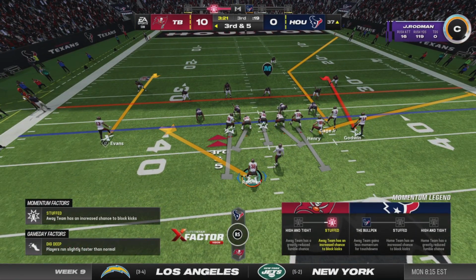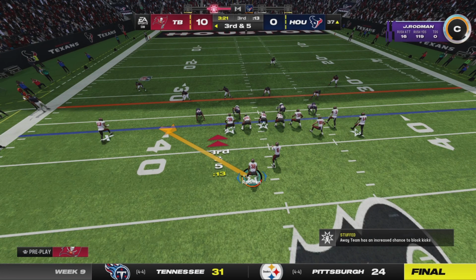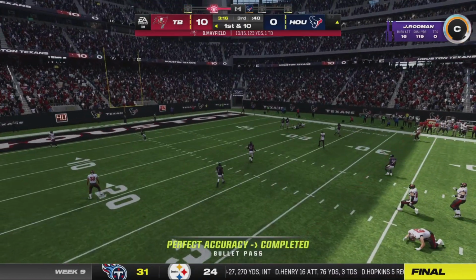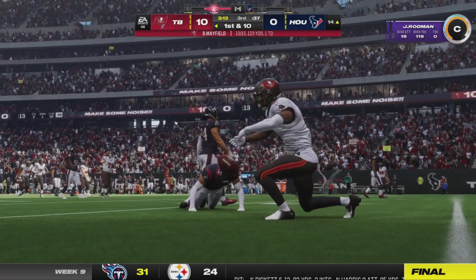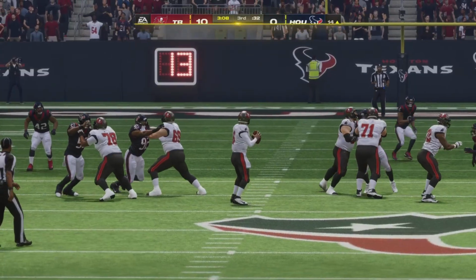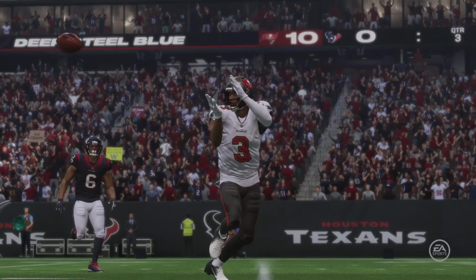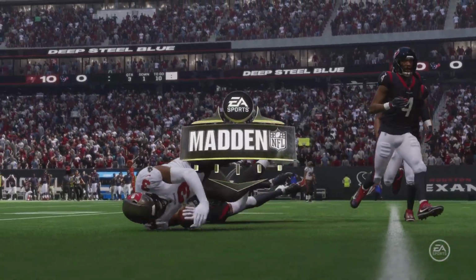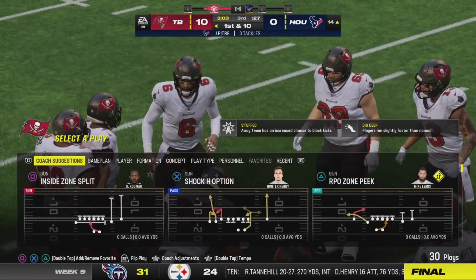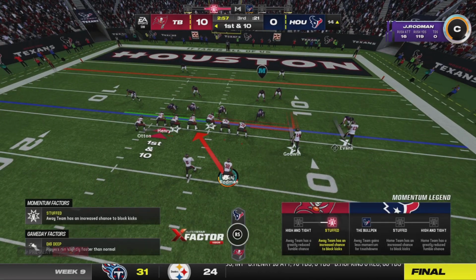And on 3rd and 5, this will be the 8th play of the drive. Mayfield to throw it. That is caught. And he's going to be taken down with another first down as the stop's made at the Texans 14. That 3rd down conversion good for 23. And now we get into the psychology of the whole thing because a lot of teams with a 2-score lead in the 3rd quarter, they almost become defensive with their offense, just playing not to lose. I think with this team, you got to figure at this point, this is a great spot for them to go into attack mode, really try and put the hammer down and finish this one off.